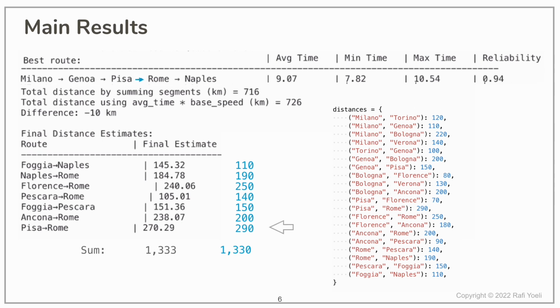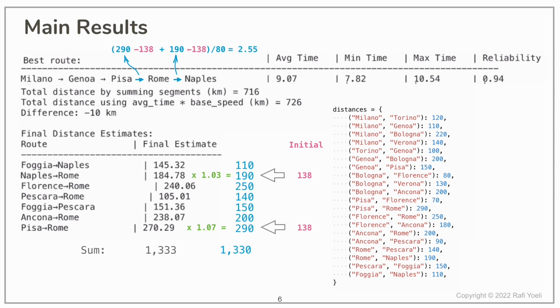Looking now once again at the best route found by the algorithm, remember it had two unknown segments. The first one was Pisa-Rome, which was estimated by the algorithm to be 270 kilometers, which is within 7% of the true missing segment length. The second, Rome to Naples segment, came to within 3% of the true number. If we calculate the differences to the initial estimates of 138 kilometers for both segments, and divide by the nominal driving speed, here's our 2.5 hours difference that we saw earlier in the route travel time graphs.